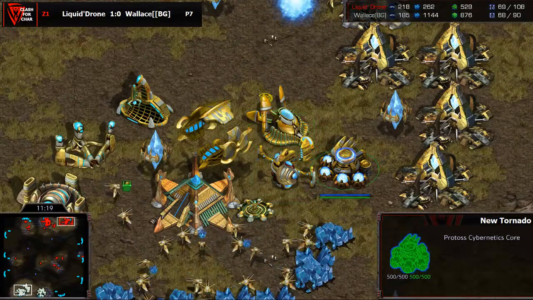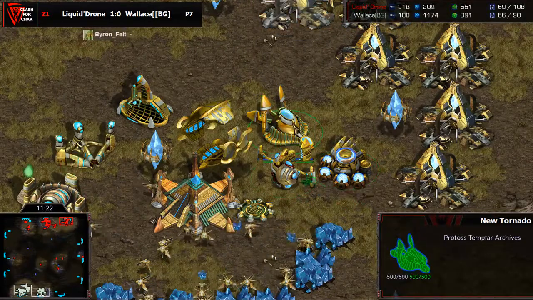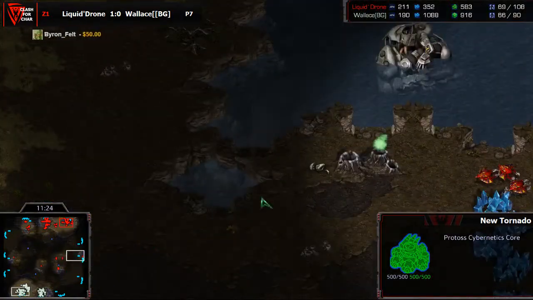All the Protoss buildings look the same, guys. Protoss is rigged. They're just confusing. No one likes Protoss, apart from Sale.